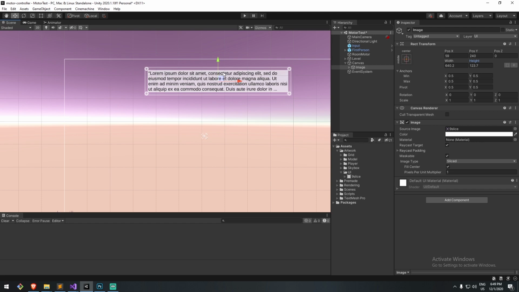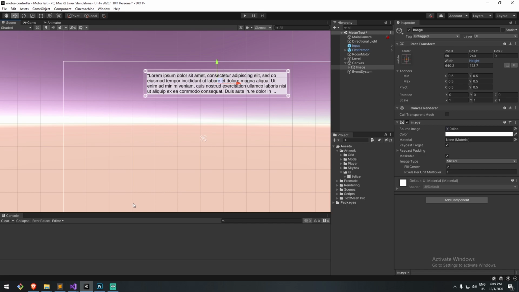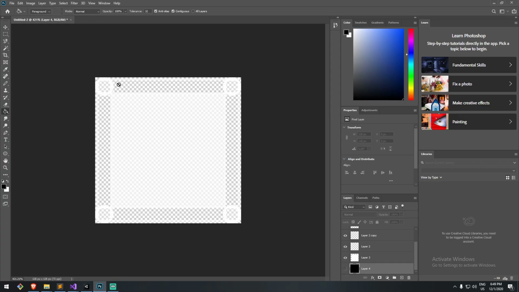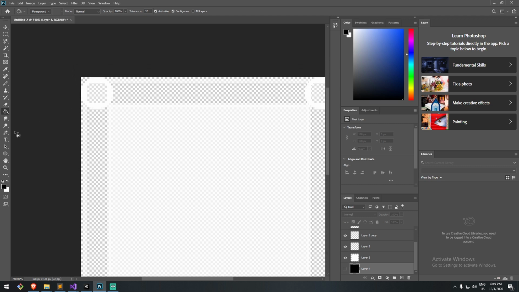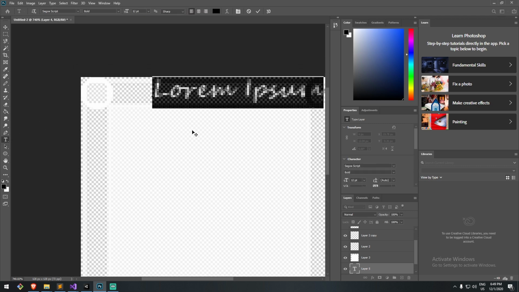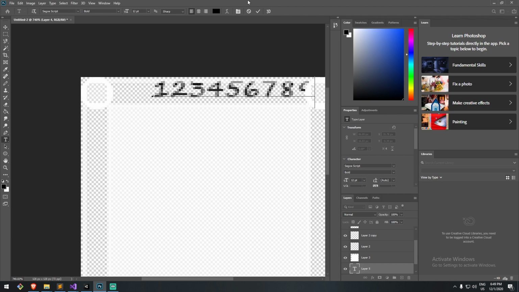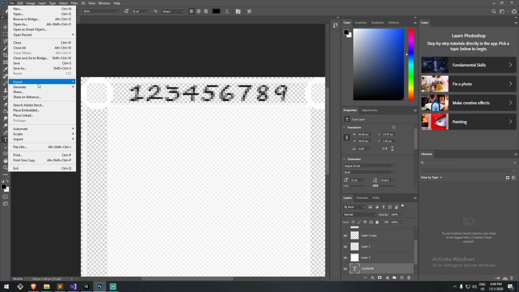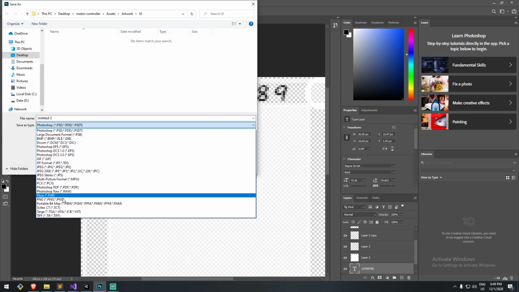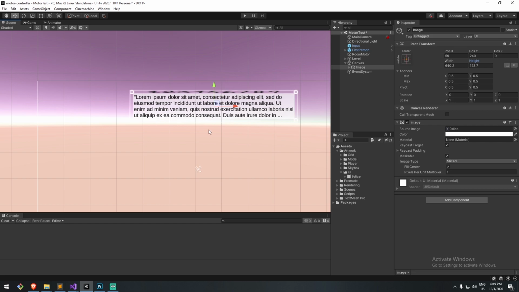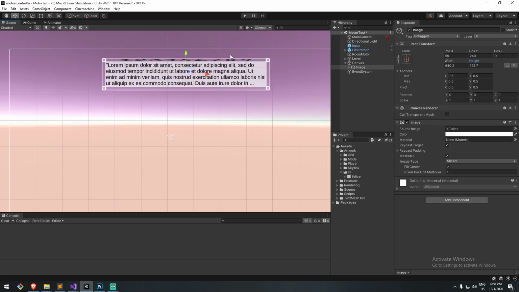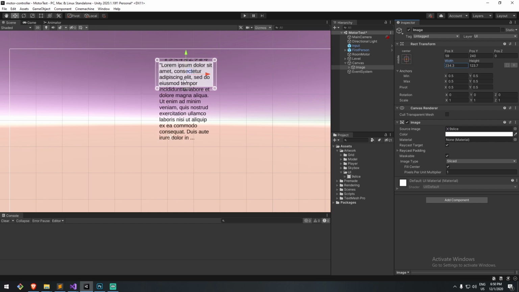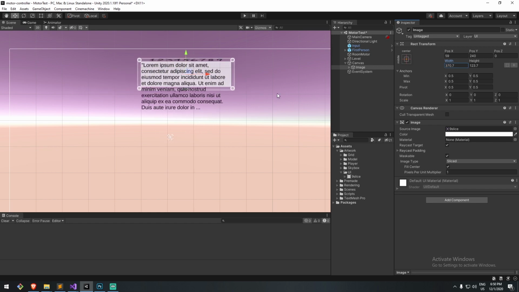We're going to go a little bit further, however, and we're going to be looking at tiling on top of that. So to do that, I will first open up this image, which is on Photoshop, and I'm actually going to input just some numbers here at the top so you can see it. 1, 2, 3, 4, 5, 6, 7, 8, 9, and I'll just put them here at the top in the center. I know my texture is quite small, so it's hard to see, but what I'm trying to show you will be quite easy to see. So as much as it worked to scale it up prior to this, it doesn't work once we have something in the middle.